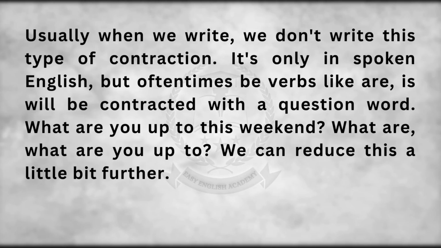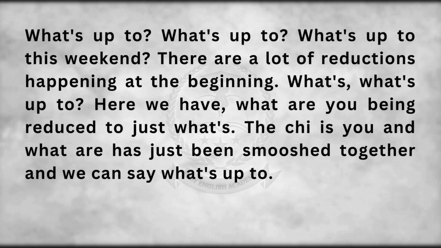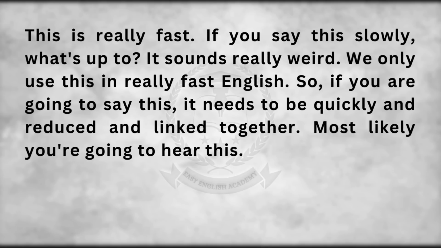We can reduce this a little bit further. What's up to? What's up to this weekend? There are a lot of reductions happening at the beginning. What's up to? Here we have, what are you being reduced to just what's, the you and the are have just been smooshed together, and we can say what's up to. This is really fast. If you say this slowly, what's up to? It sounds really weird. We only use this in really fast English. So, if you are going to say this, it needs to be quickly and reduced and linked together. Most likely you're going to hear this.